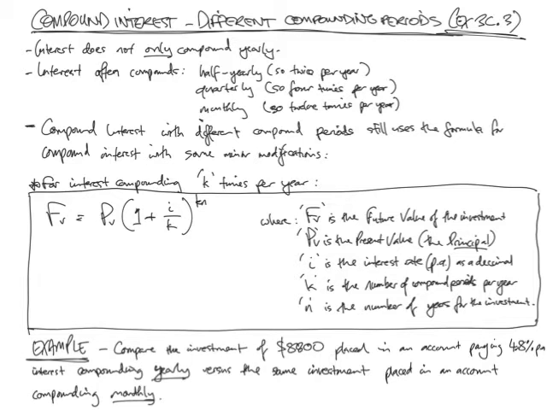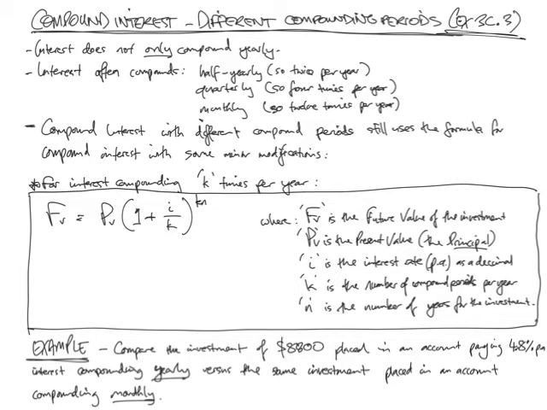So far we've pretty much assumed that interest compounds once a year, but in real life interest often compounds at different periods of the year. So maybe half yearly, so if it was compounding half yearly, that would happen twice a year. If it compounded quarterly, that would happen 4 times a year. If it compounded monthly, it would happen 12 times a year.